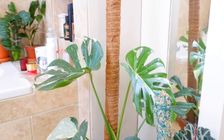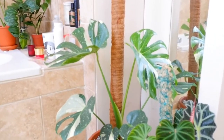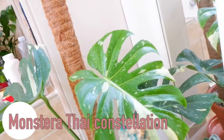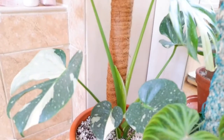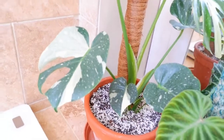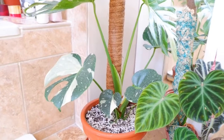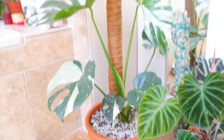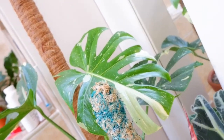So into the bathroom now - if it's echoey, I do apologise. This is my Monstera Thai constellation - one of my absolute gems. Look at the leaves, they are gorgeous. This is my favourite leaf at the moment. I got this from Online Baby Plants and I was astonished by how big it was for the price - I think I spent about £100 on this plant. It's huge in my opinion - I thought it was only going to be like that small. This is the newest leaf and I think it just keeps growing.